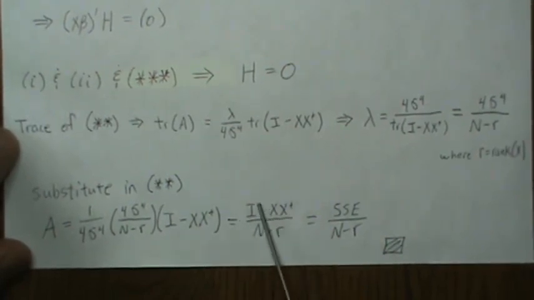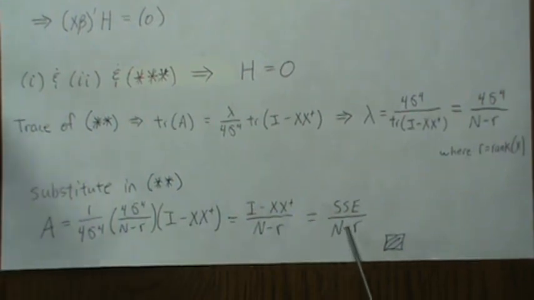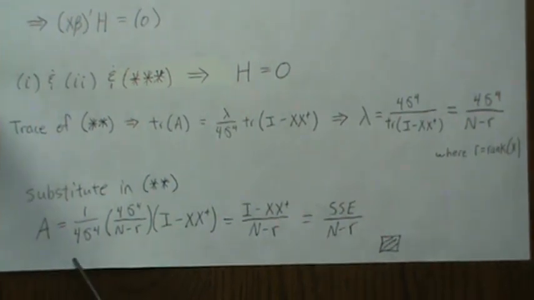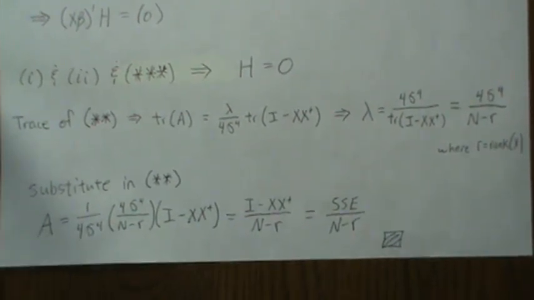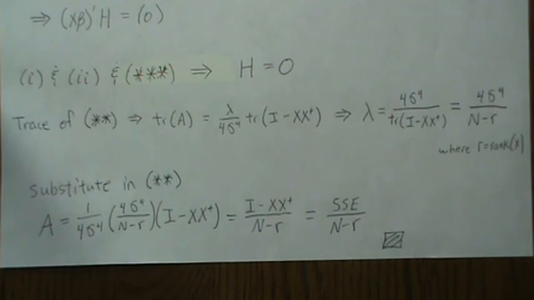Well, that is the sum of squared errors divided by its degrees of freedom. And that's usually what we use as the quadratic estimator of sigma squared. So anyway, I hope you enjoyed this. To me, it was a pretty fascinating problem, and I'm so glad I got to share it with you.